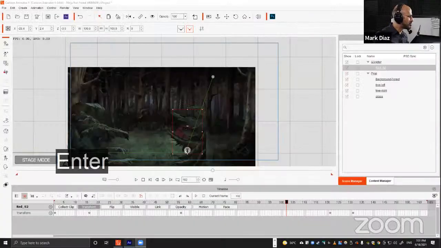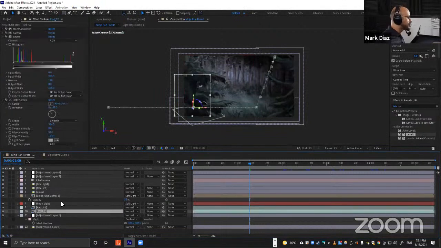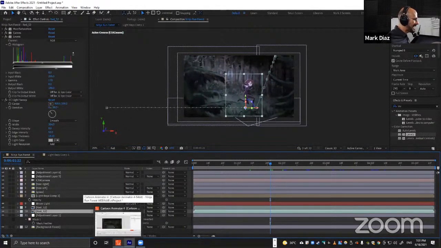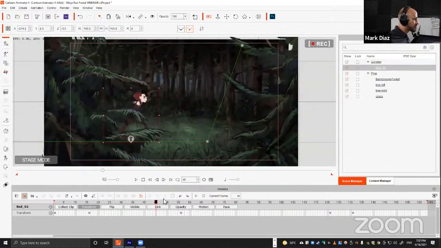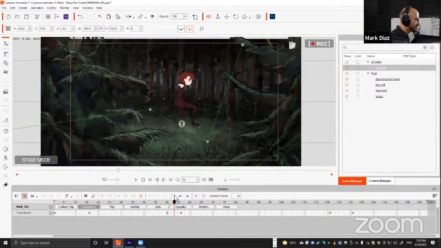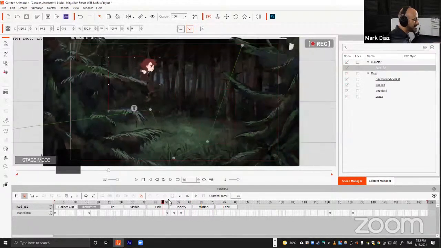Let me just show you really quick. The export happens in here, but when you import it back, let's say that you only made a little tweak on the animation of this character. This is a trick that you can use. Let's say that I had this ninja, and for some reason I'm going to do something wacky and have her go like this. Let's say there was an artistic choice behind this weird stuff. So that was the adjustment.